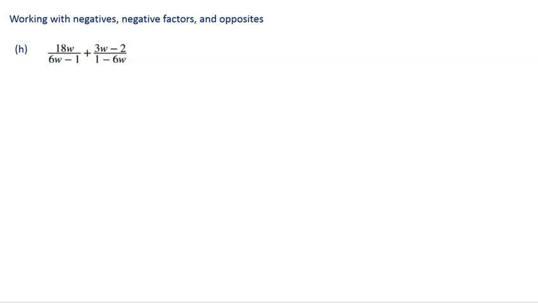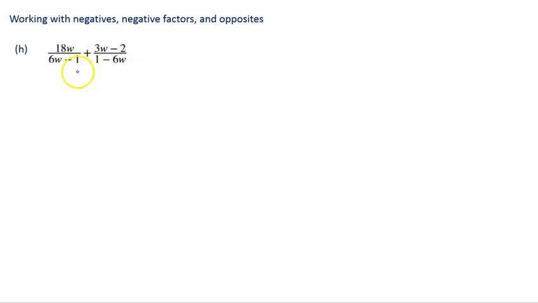So more negative stuff. Now we're adding, right? Now whenever you add, you must have a common denominator, right? These denominators must match. It's like adding apples to oranges if they don't match. Or like when you add 1/2 plus 1/3. Well, 1/2 of the pizza is a completely different size than 1/3 of the pizza. So we can't add them together unless they match.